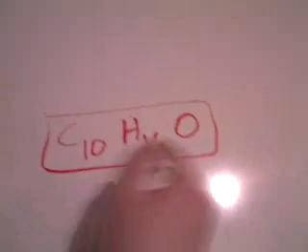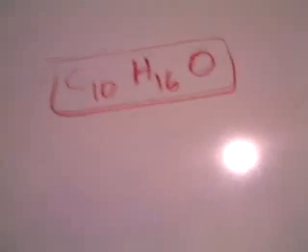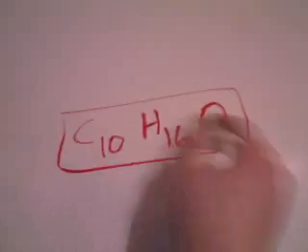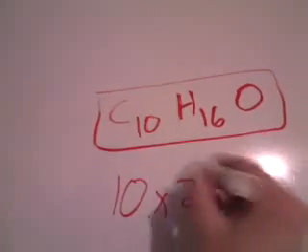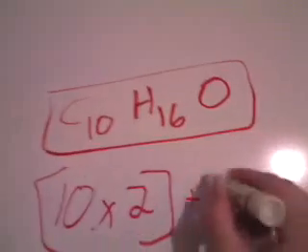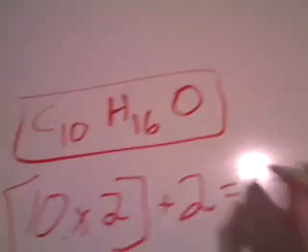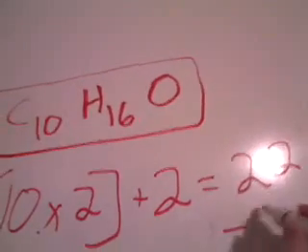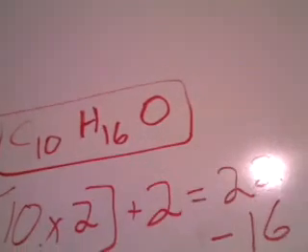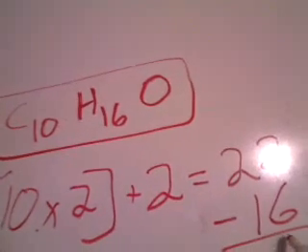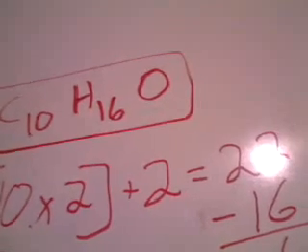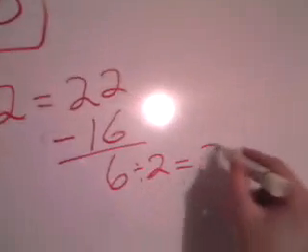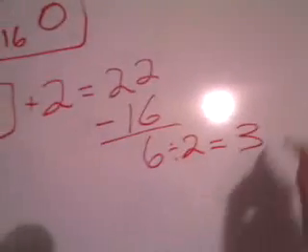So the first level to this type of problem, it's number 2 on the practice exam, we would again calculate our degrees of unsaturation present, so 10 times 2 plus 2 as always. We'd have 22, and we're going to subtract 16. We don't do anything about the 0 again. We're going to have, as our answer, 6. That's 6, we're going to divide it by 2, and we're going to get 3 degrees of unsaturation.